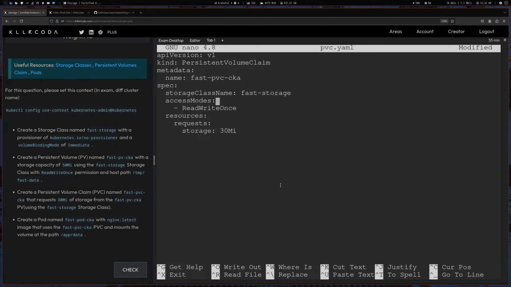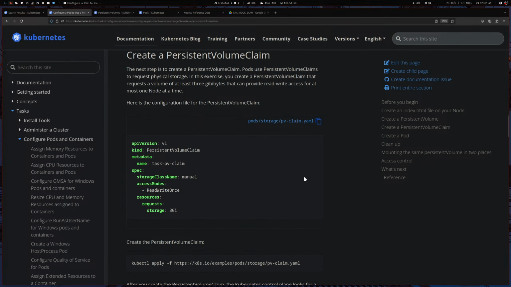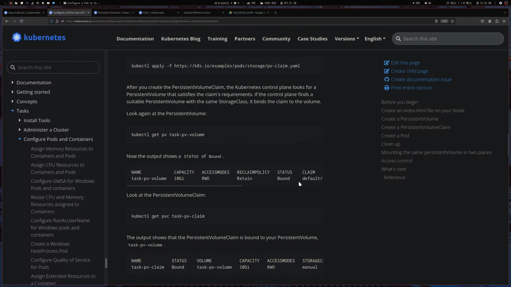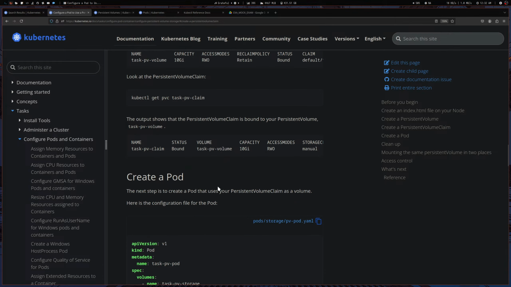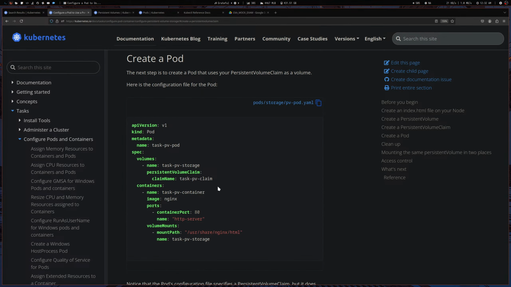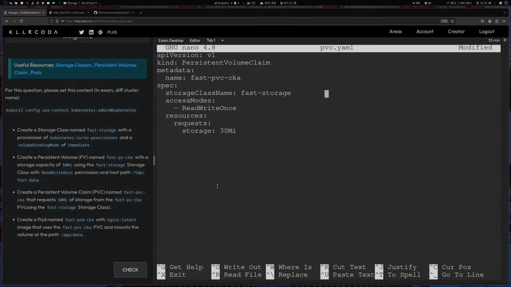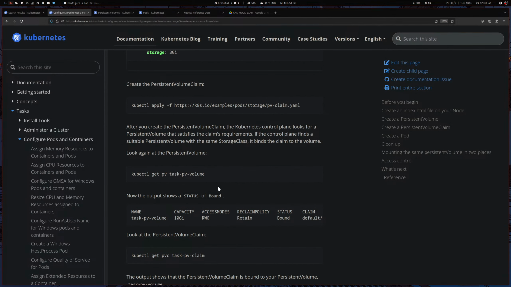PVC storage class name. I guess you do that later. Or can I bind it somehow?